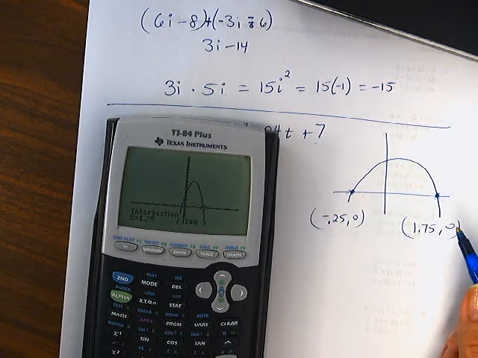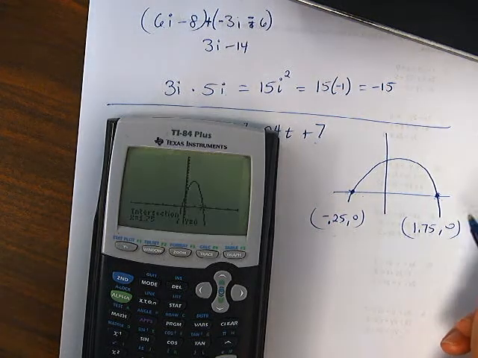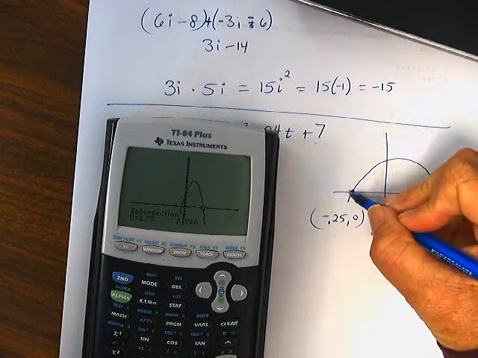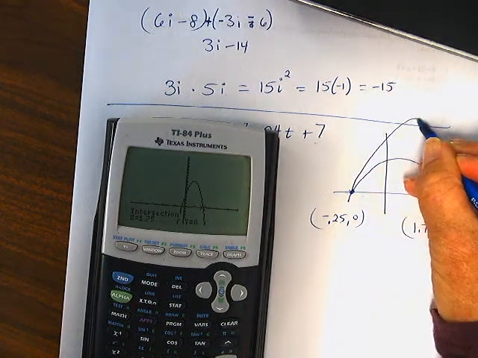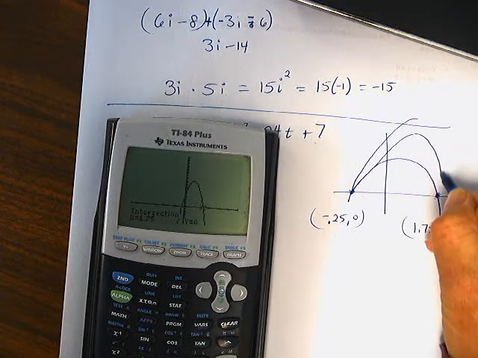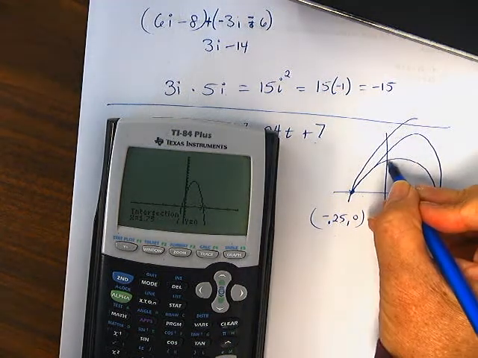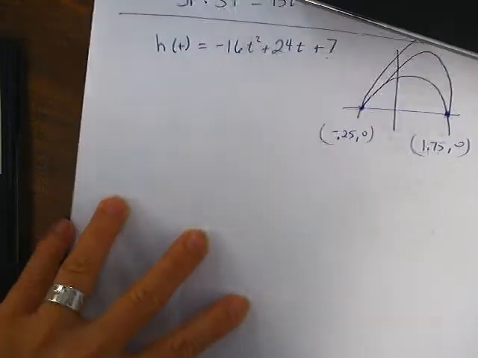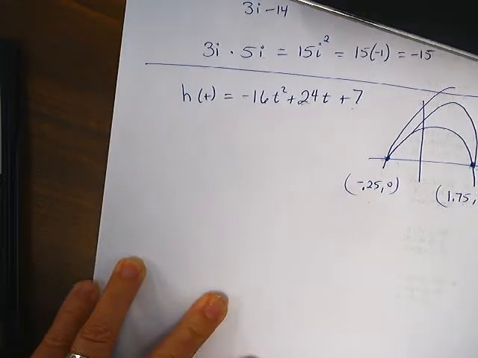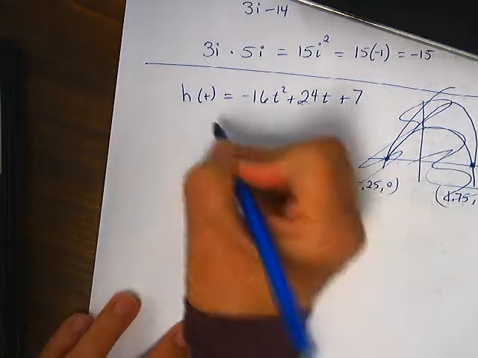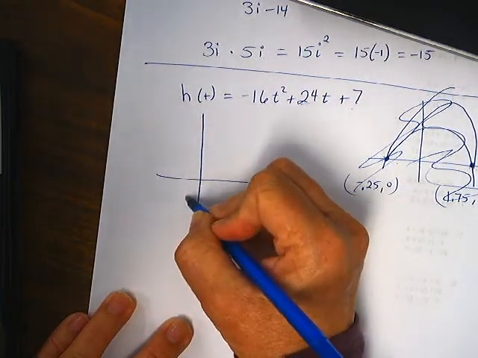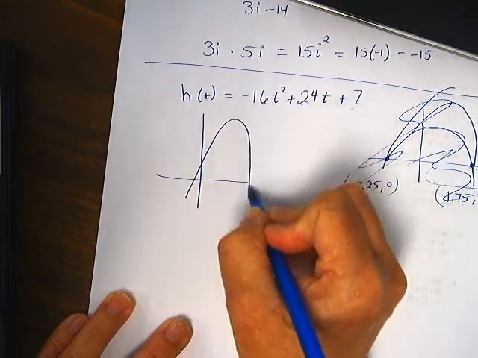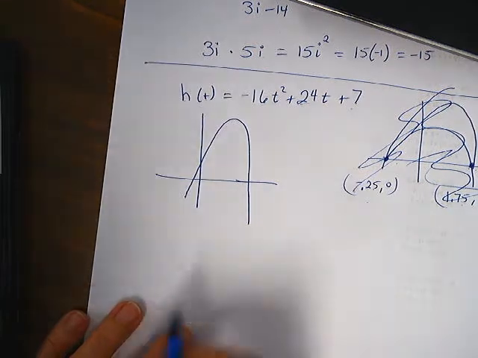Let's say, how long is this ball above 12 feet? So I'm going to have to fix my picture here to make this a bit more accurate. So we'll start a new one because my drawing was bad. So ignore over here. And again, I just want to draw this so it looks more like what it looked like in the calculator.